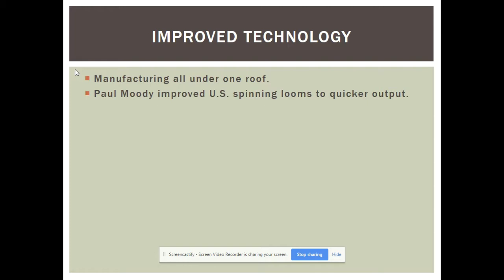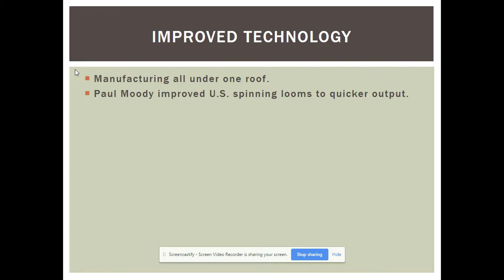And so one of the things you see as the Industrial Revolution expands and improves, from the early 1800s throughout to the Civil War, is that they're going to increasingly put manufacturing all under one roof. Now, when you think of a factory, you think of everything produced under one roof. Like my John Deere riding lawnmower was manufactured in Tennessee, all under one roof.